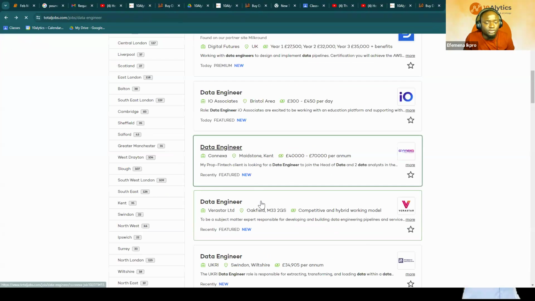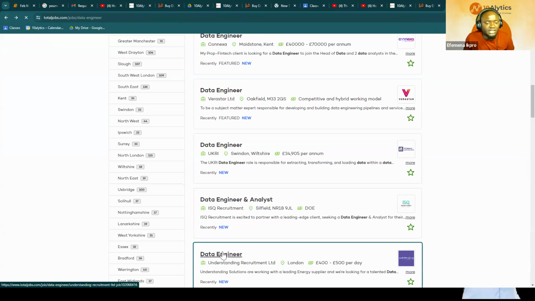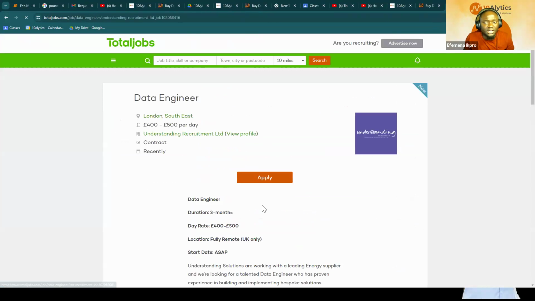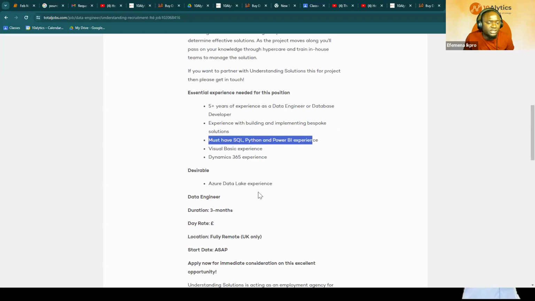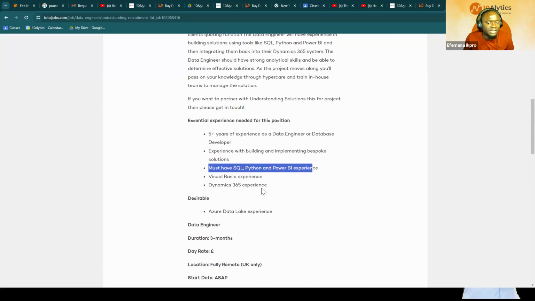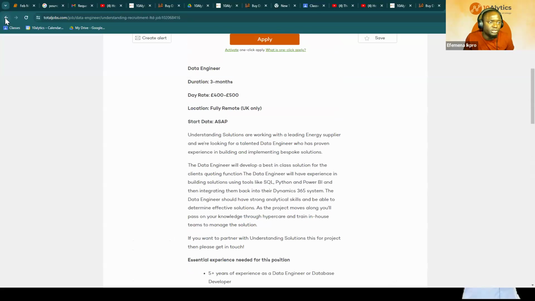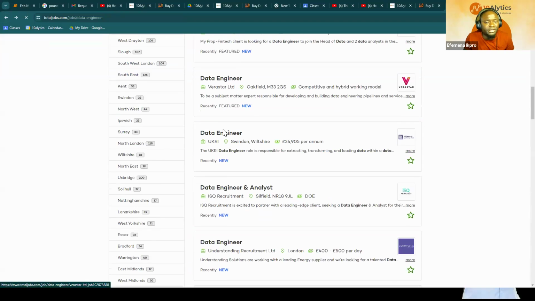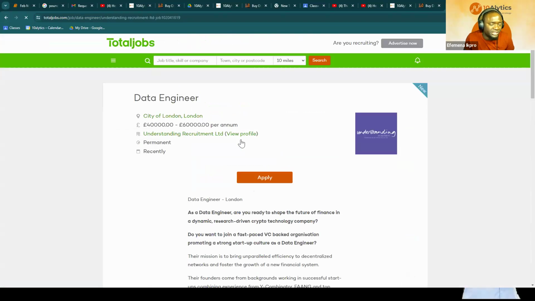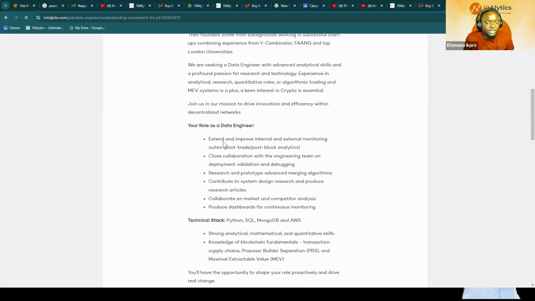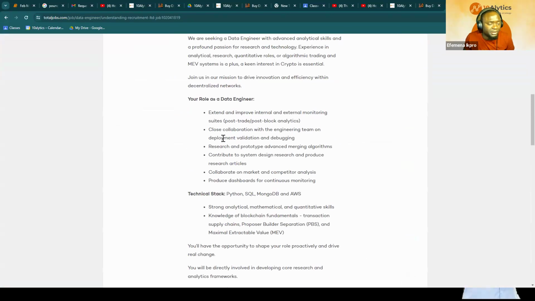So you see a ton of other roles: data engineer, data engineer / analyst. These are all roles that you can take on. Five years experience, must have SQL experience, and so on. So it's experience, all right? That's exactly what they're looking out for. The majority, 99.9%, would not require certification; there's no certification for a data engineer. So the certificate you get from us is just to back up your experience of you working on different projects.